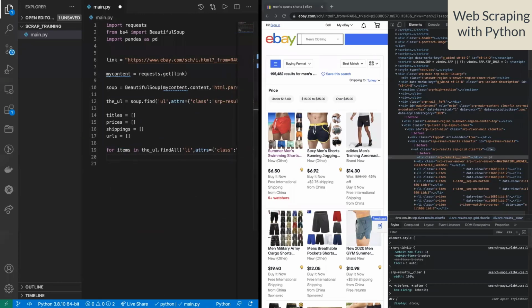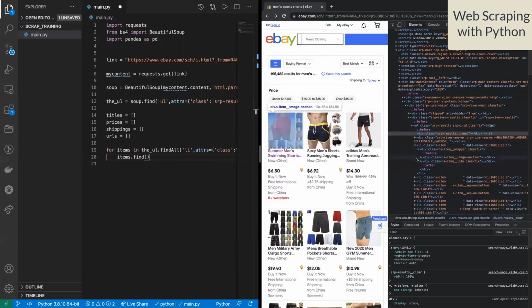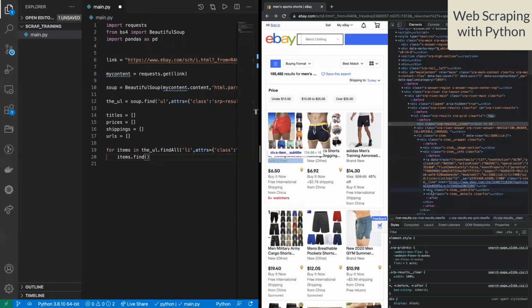So let me show it to you. We'll do it like this. We will say items. So in this case, I am specifying the item that the for loop is going through at that point. And let's say at a given time, it is the red one. It's just the beginning. So I will say items, so the red one. And inside that, I would like to find some information again, right? Let's go inside that red shorts information. And there, for example, I'm looking for the name, and there, see? It is a data track, and next to it we have a JSON format again, and inside that JSON format we have the name. And also, please let me do that.